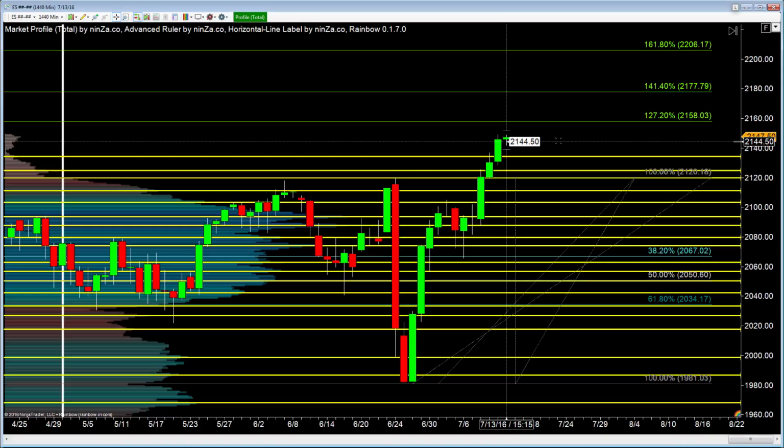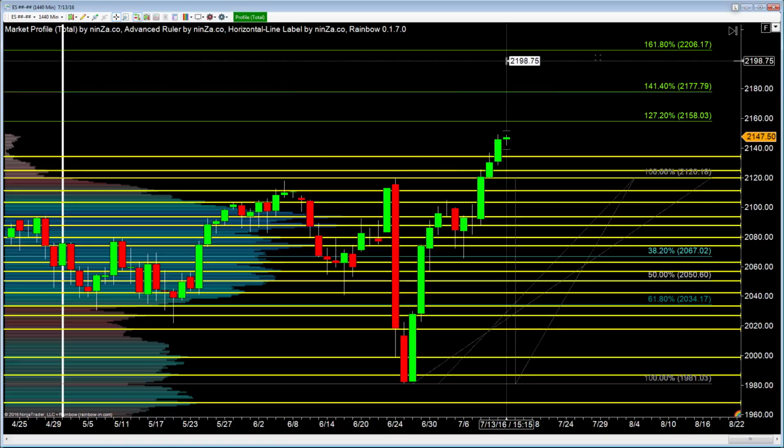Look for a pullback. Now this is where it could get ugly. This pullback could come all the way back here to this 36, 34 level and test it, and it bounces right up and comes right back, and look for a double top here for our consolidation areas over the next day or so, including today. And if we could get above this 2158, look for a move up to the 41. This is actually a secondary look. Our final target over the next day or so is this 2206. Not going to happen for a while, guys. But that is the next target up in there.